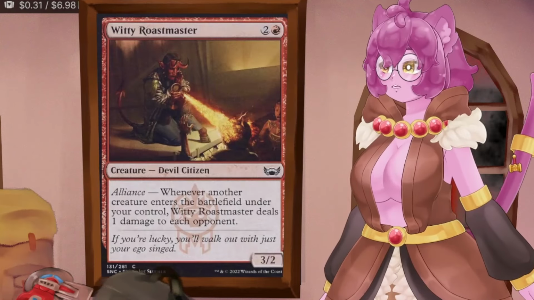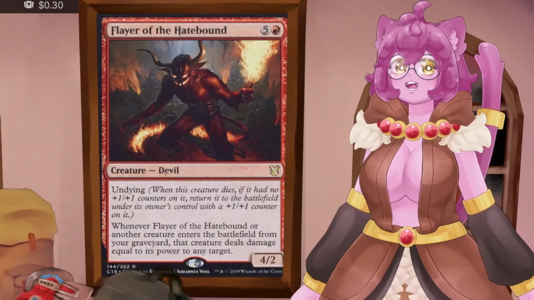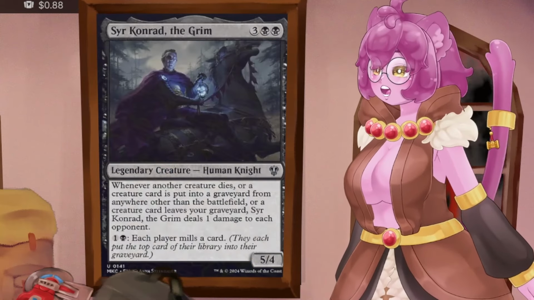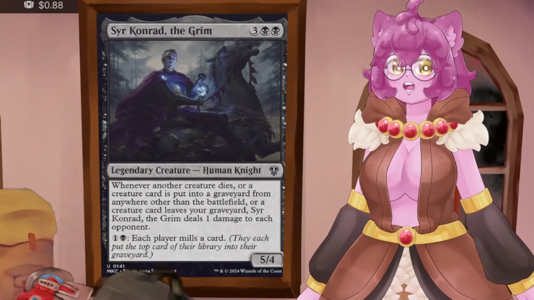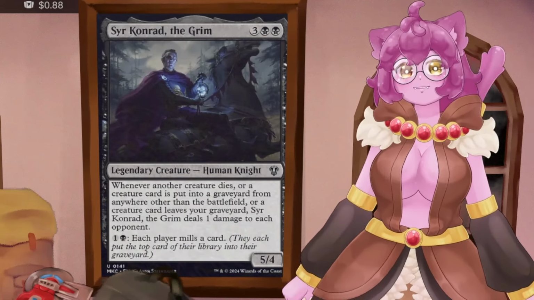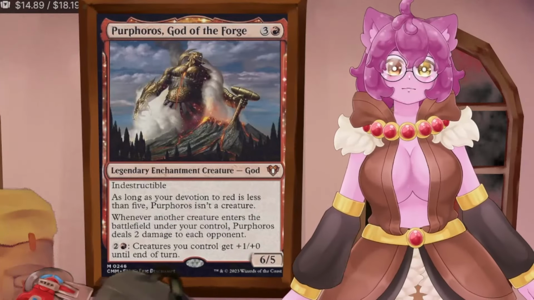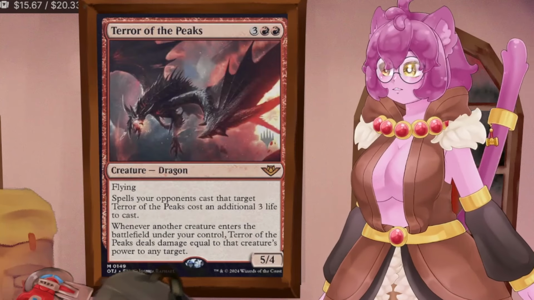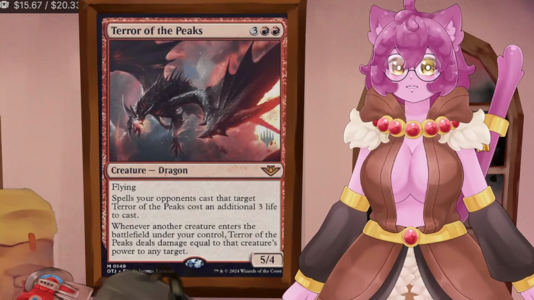You can also have Witty Roastmaster to make everybody burn anytime a creature touches your battlefield, Flayer of the Hatebound to do the same thing, Molten Gatekeeper to do the same thing, Sir Conrad the Grim to burn people every single time a creature is put into a graveyard, which of course is all our deck is doing at all points in time. Then we have Purphoros, God of the Forge, giving us a burn of 2 every time a creature touches our battlefield, and Terror of the Peaks, which will give anybody a burn of 3 or more.